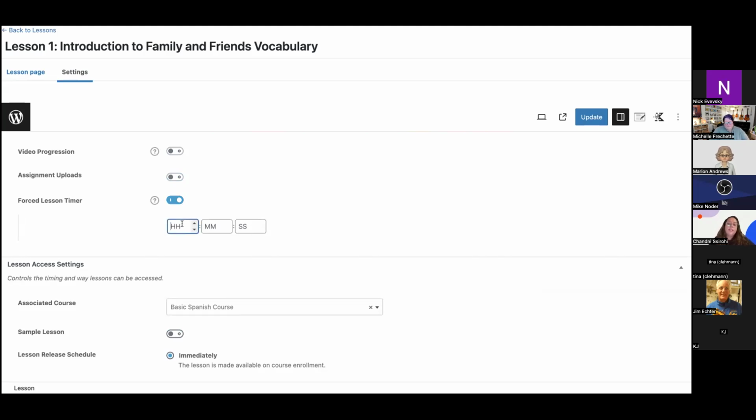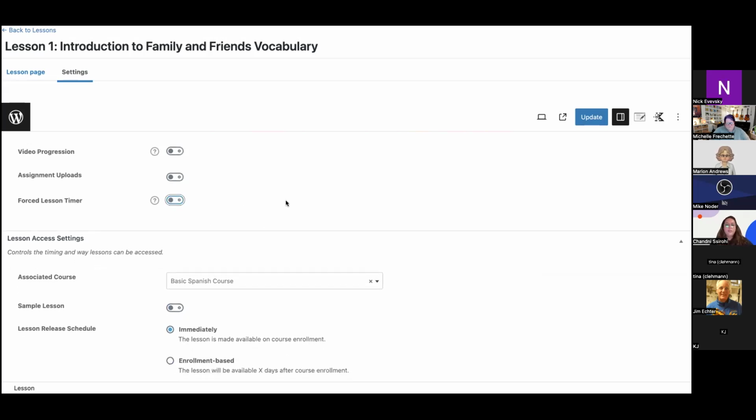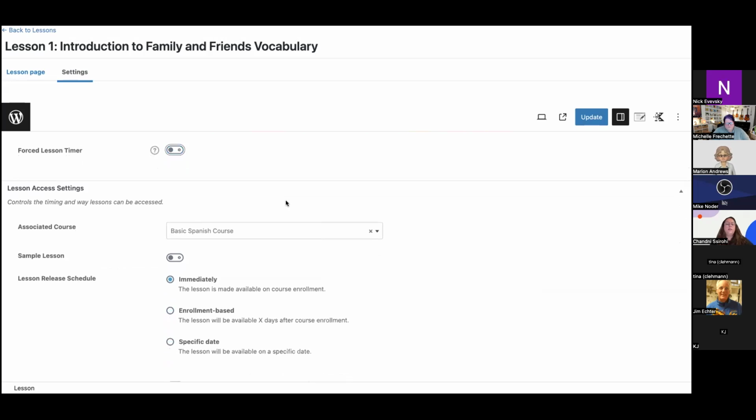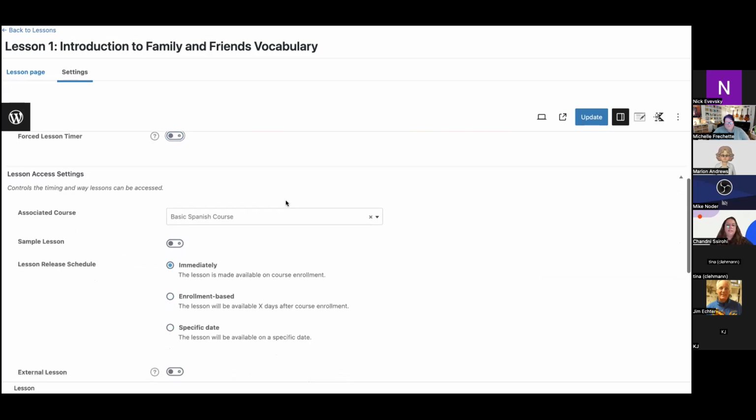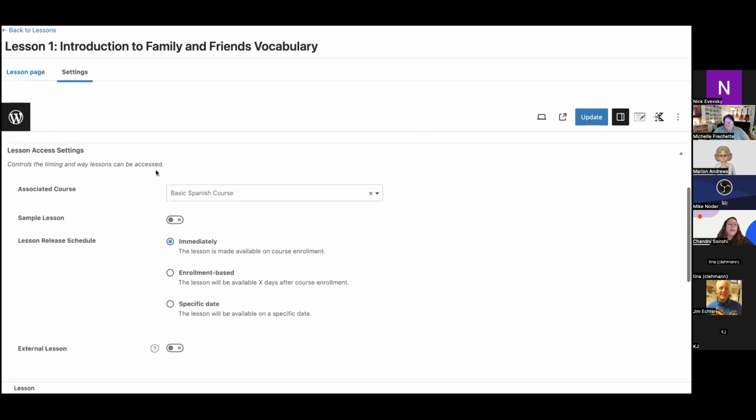So when you set it up here, say I set up 20 minutes, I won't be able to mark this lesson as complete if I'm the user going through the lesson until the 20 minutes have lapsed. So it's a great way if you want your students to spend a particular amount of time in your lessons or your courses. Then we have your lesson access settings.